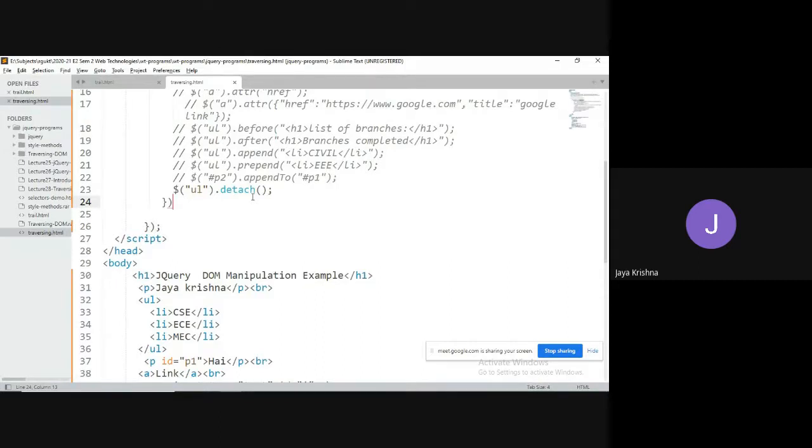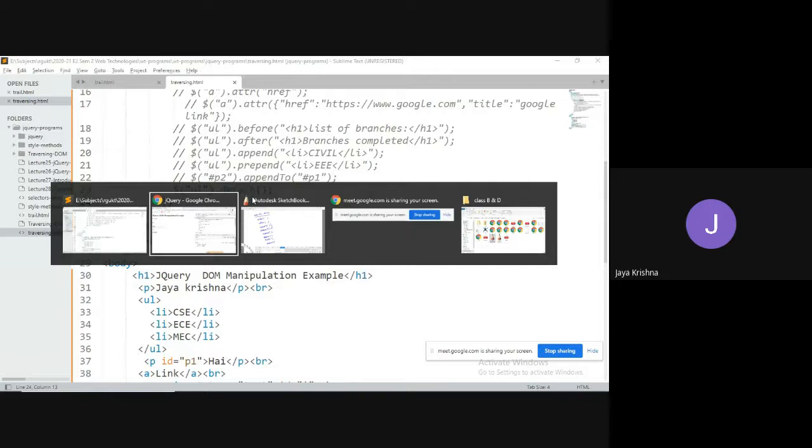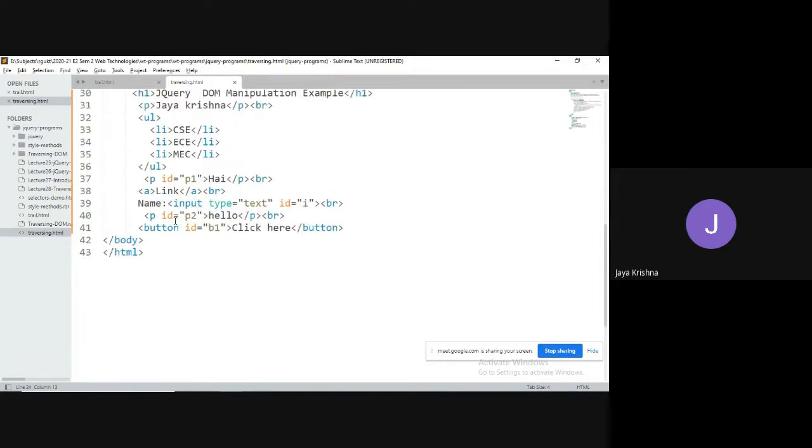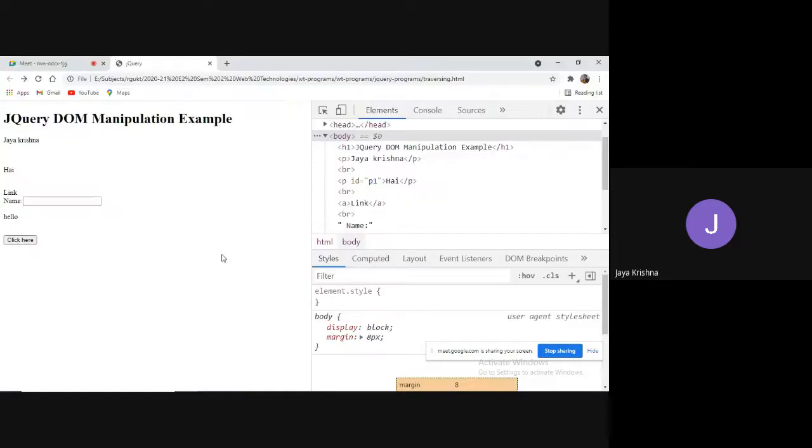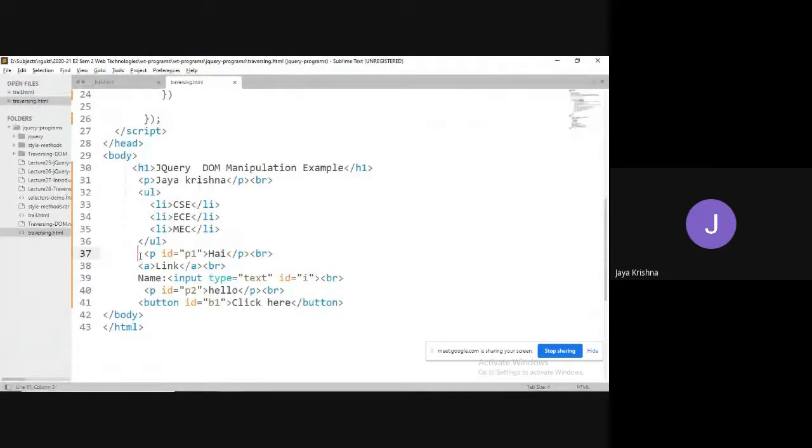For example, let me take the example itself. I am having a paragraph hello, I'm having a paragraph Jay Krishna, I'm having a paragraph hi. If I execute this, how will this look? This will be in the form of small font size. What I can do is directly get some content around these paragraphs. For example, instead of writing h1 closing of h1 for all the paragraph tags, I can wrap the content around every required element.